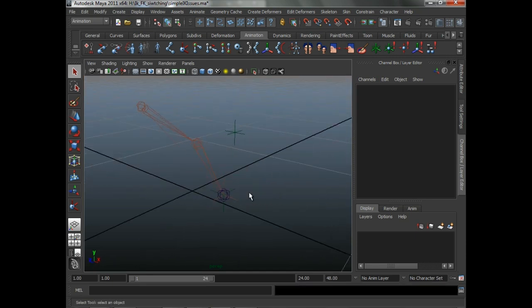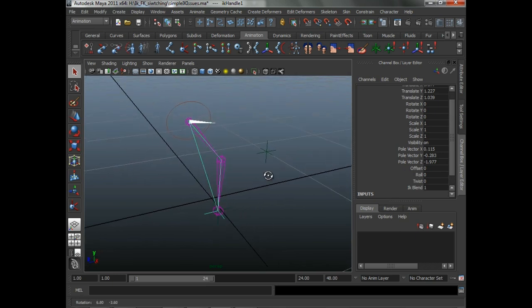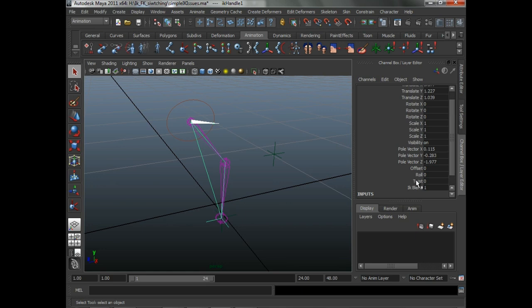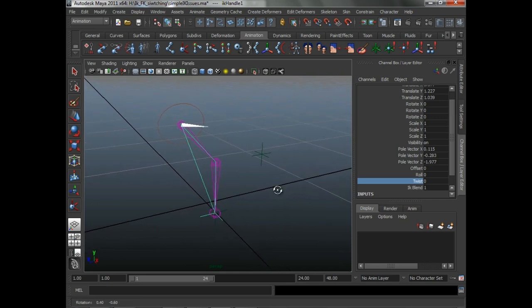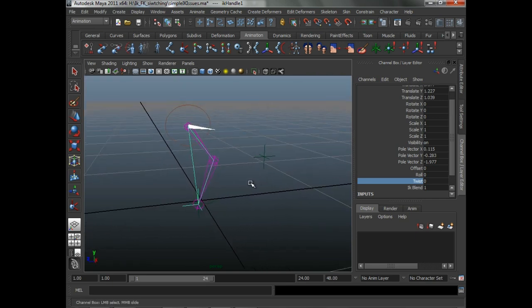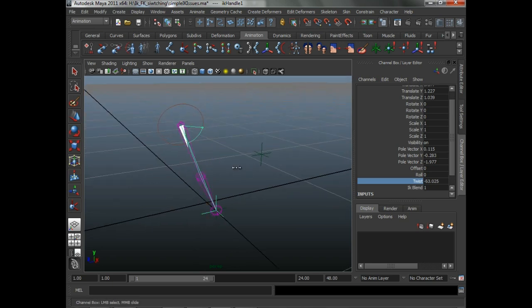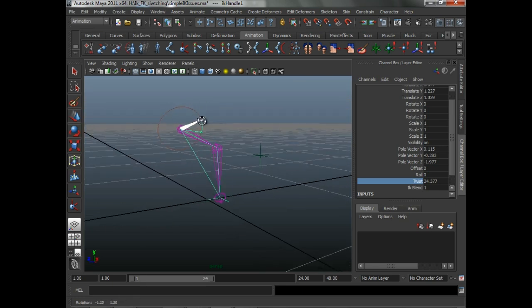Well, I'm going to use the twist attribute, I hear somebody say. What's the twist attribute? Well, twist attribute is another way to accomplish basically the same goal. And you can actually use both the twist and the pole vector at the same time, which can get confusing. I don't recommend it, but it is possible. If you run the twist, you can see that that white arrow is moving off of this green line. This green line is basically where your pole vector is aiming. And then you can rotate the system off it.